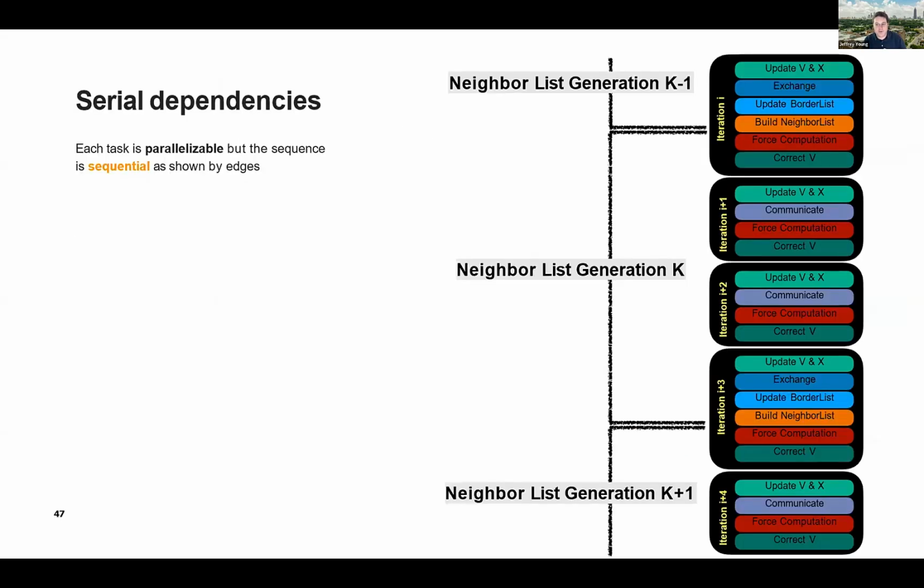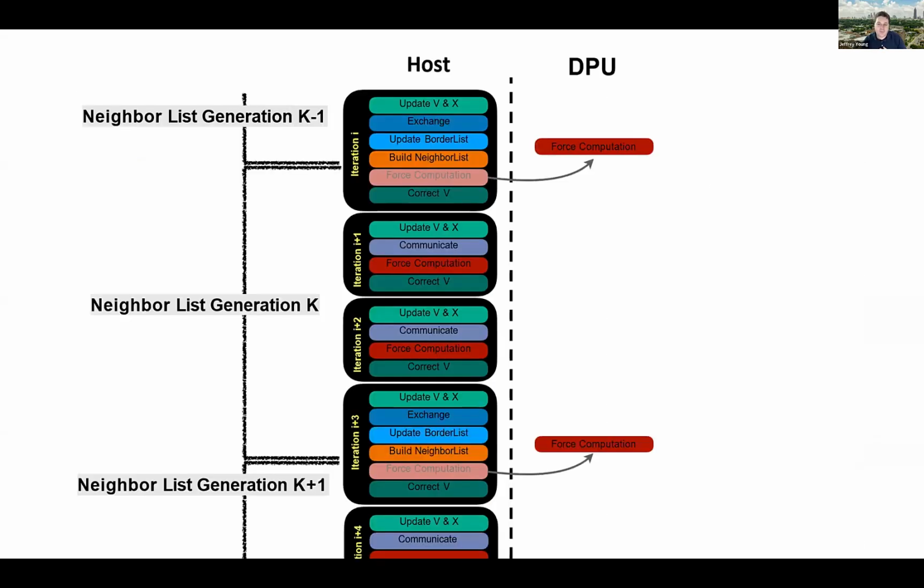One of the things I note is that we have this simulation that has these discrete steps. Within each iteration, some of these things can be done in parallel, and they can be done in parallel on different processors. But between iterations, there are actual serial dependencies. For instance, the neighbor list generation is one of these serial dependencies. But there are some things that we can do independently, that we can potentially split out. For instance, the force computation, we can do that while we're building the neighbor list for the next iteration.